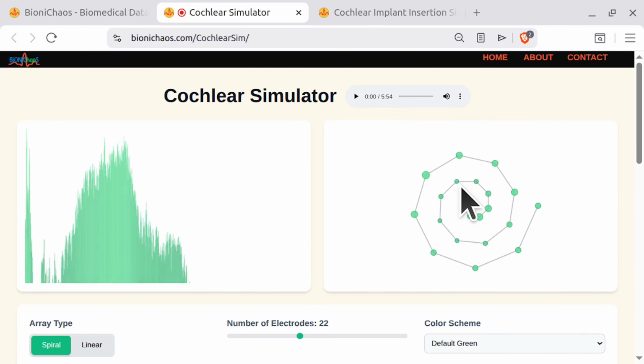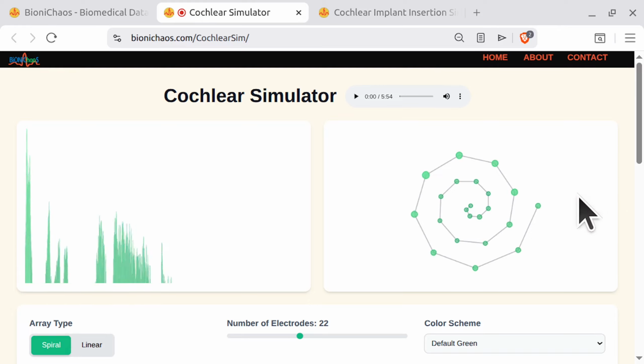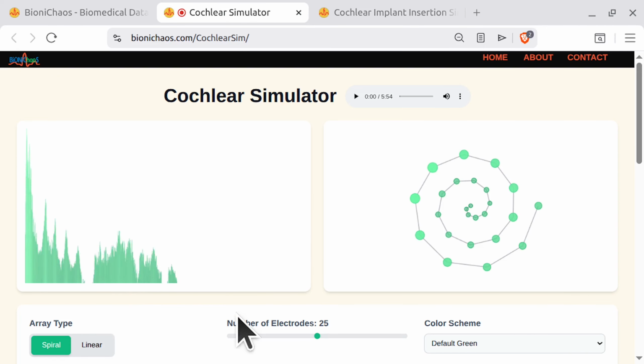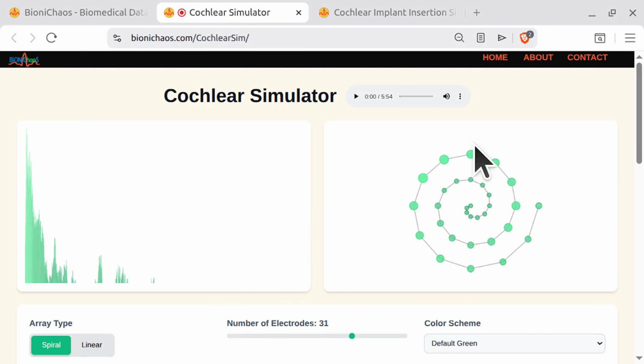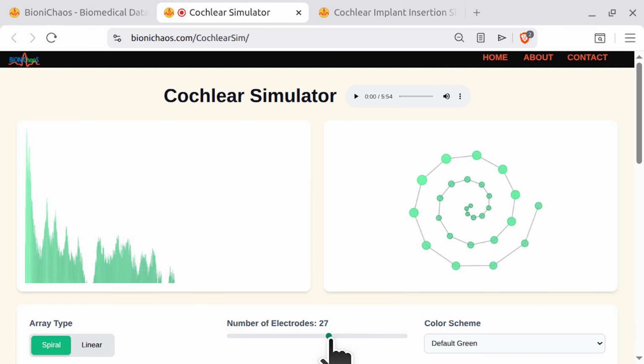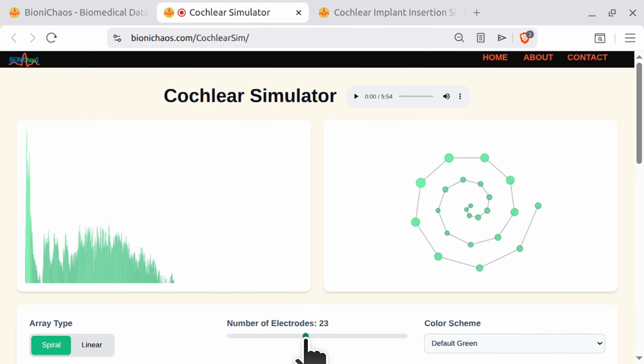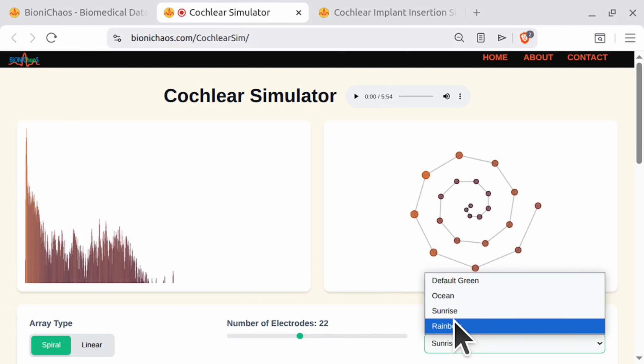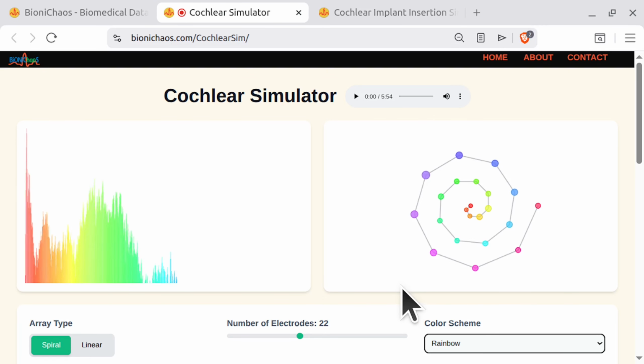Well, when it's implanted, it is in this spiral shape. You can select your number of electrodes. It doesn't actually change the frequency spectrum, but it does change the visualization. Normally you have 20-something electrodes, 21, 22. Select your color, of course. And obviously rainbow is the best color ever.